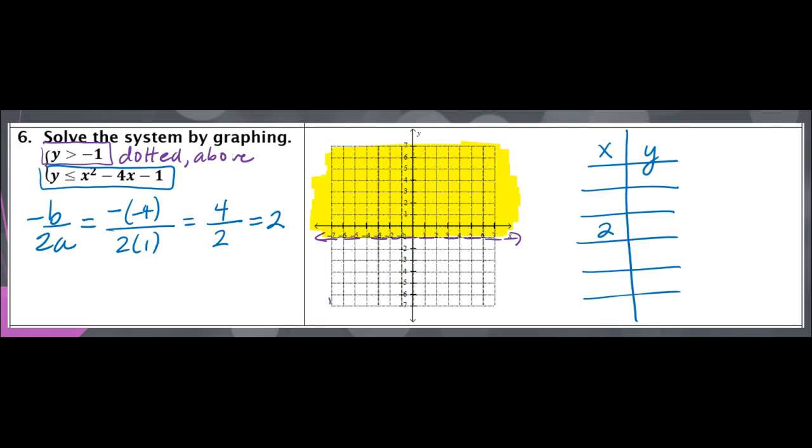At this point, you're going to take out your calculator. You're going to type what's in the blue box into your y equals screen. And then you're going to go to the table. So like I said, the first step is you're going to go to y equals, and you're going to type in your inequality. And then second is you're going to press second graph, and it's going to give you your table of values. And what you're looking for is this 2, which is the number we found as our middle number, or our vertex. So we always want to go 2 points below and 2 points above that number.